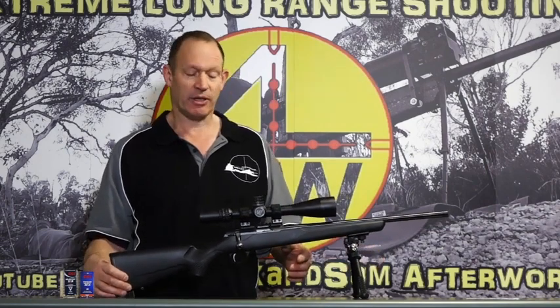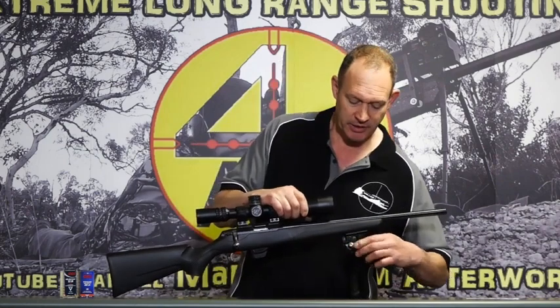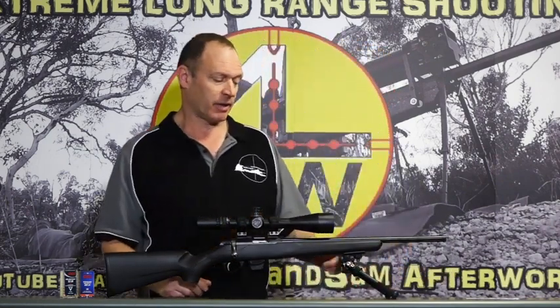I really wanted to get a Harris on the front of it, but I wanted to do that without modifying things. I'll put it down in this position so it's all flat and out of the way. I don't shoot like that, by the way, but I wanted to get it there.